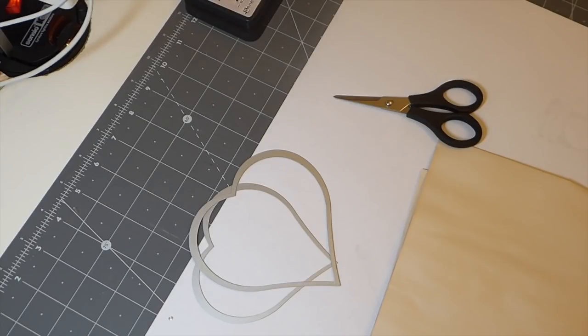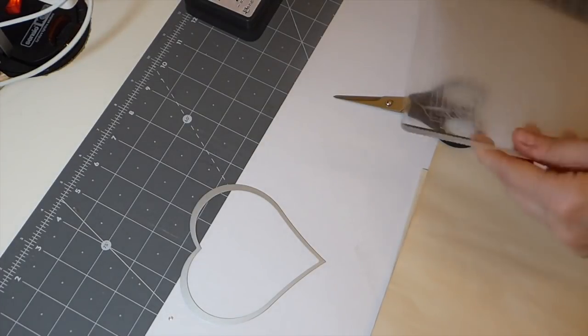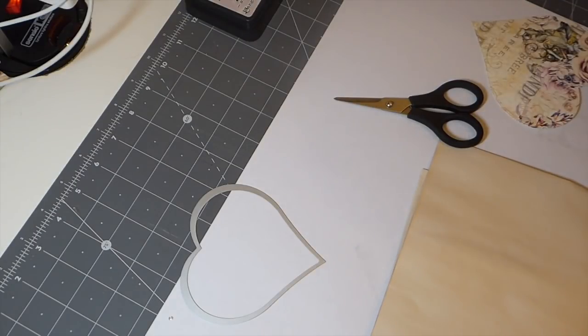To make sure I can get this through my Big Shot. So what I'm going to do with the large one, I'm going to cut out two of these. A really large heart. Okay, let me grab a piece of plain cardstock, guys.